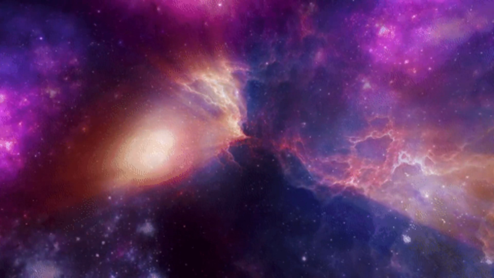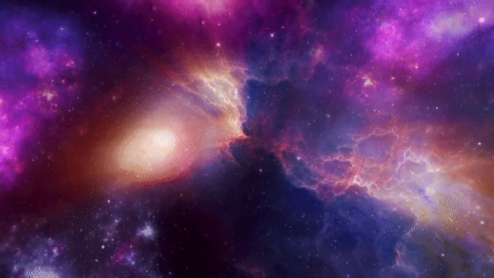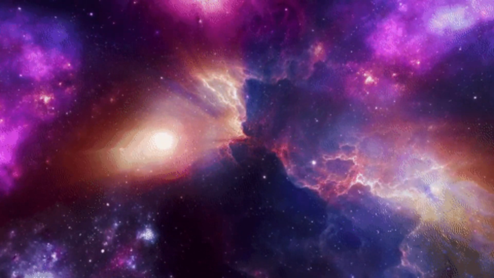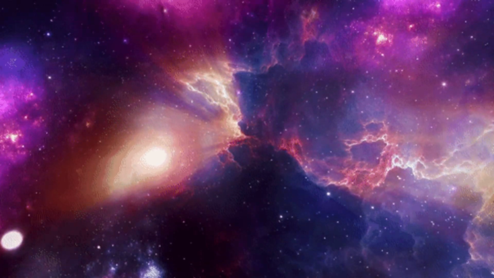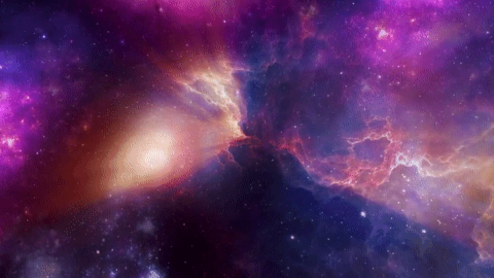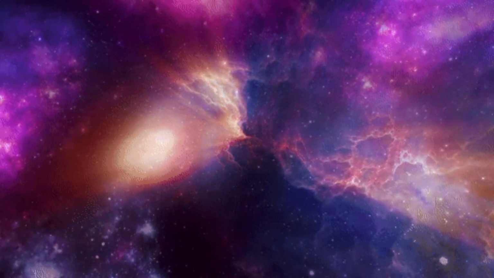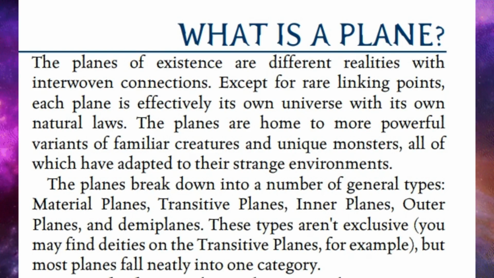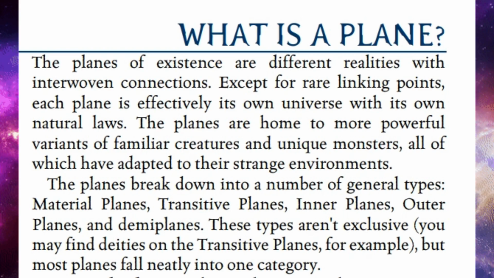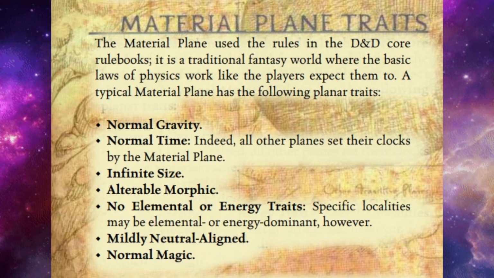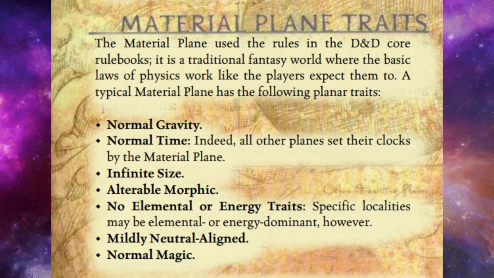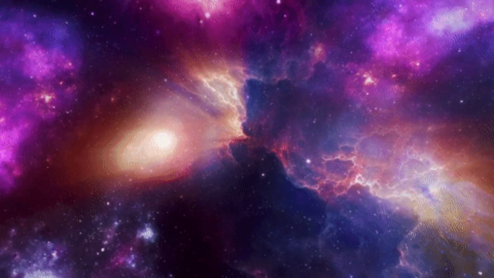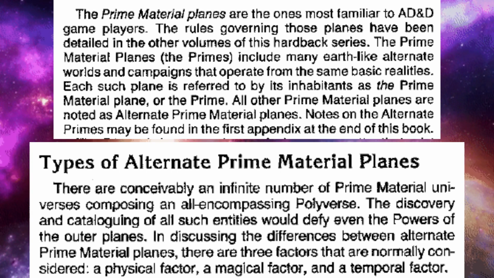So that's pretty much it for Lovecraft, but we're not done. We have one more Cthulhu, and that's Dungeons & Dragons. Now, just like Lovecraft scaling, we're going to be going over the cosmology first, and then show how Cthulhu scales to them. Now, in Dungeons & Dragons, each plane is in essence a different universe or reality, and they have their own laws. The material plane contains the basic laws of physics like our universe, and the material plane is also stated to be infinite in size and contains an infinite number of alternate universes.